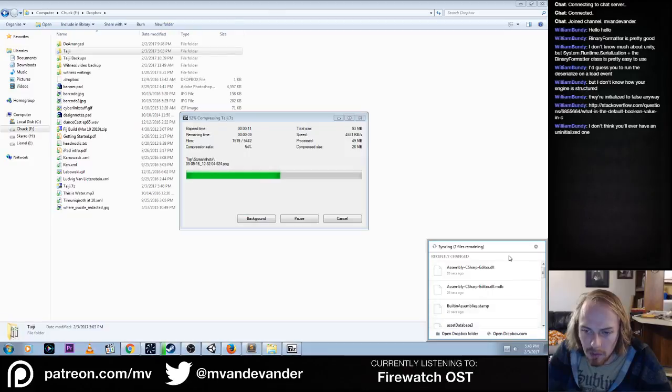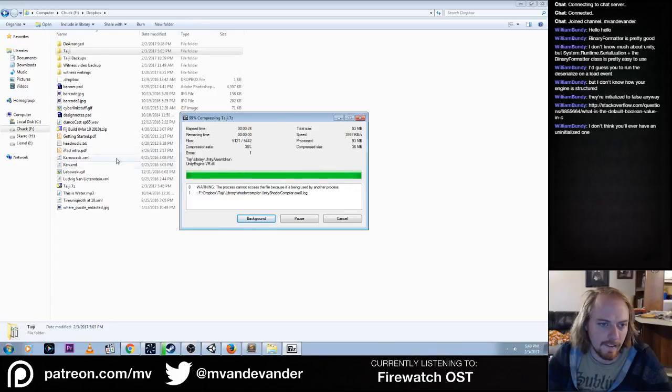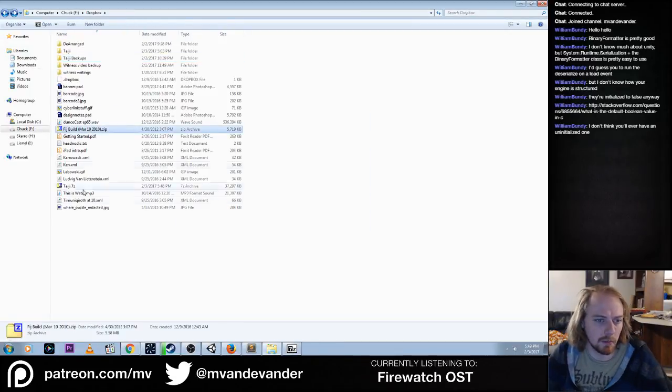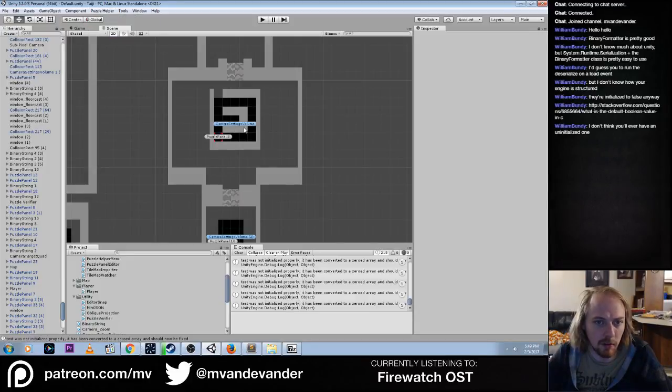I should probably pause my Dropbox sync though, just so we don't waste any bandwidth on that. I think I literally backed it up yesterday, so that's fine, but this is just a temporary backup anyway. Just in case validating all puzzles does something horrible to all my puzzles.